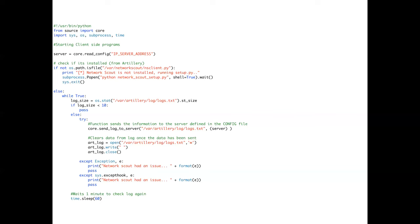But right now, if you have a threat and it picks up on a network client, it will ping back to the server in less than a minute. So that's a pretty good response time. And we could even put that down to 30 seconds, 10 seconds. So we want to give it enough time where you're not sending a bunch of stuff to the server and pretty much DOSing your own server.